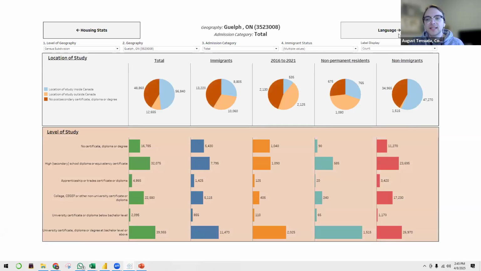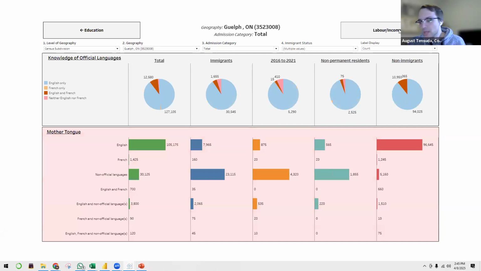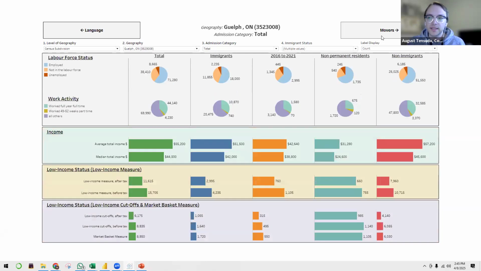A lot of this has already been produced for the non-immigrant population, but to get this different view, this different tabulation, I think has some value as well. So that's the main functionality of Tableau. I'm going to quickly move along here. Again, if anybody has any questions, feel free to interrupt. If there are any specific dashboards you wanted me to look at, we can do that as well.